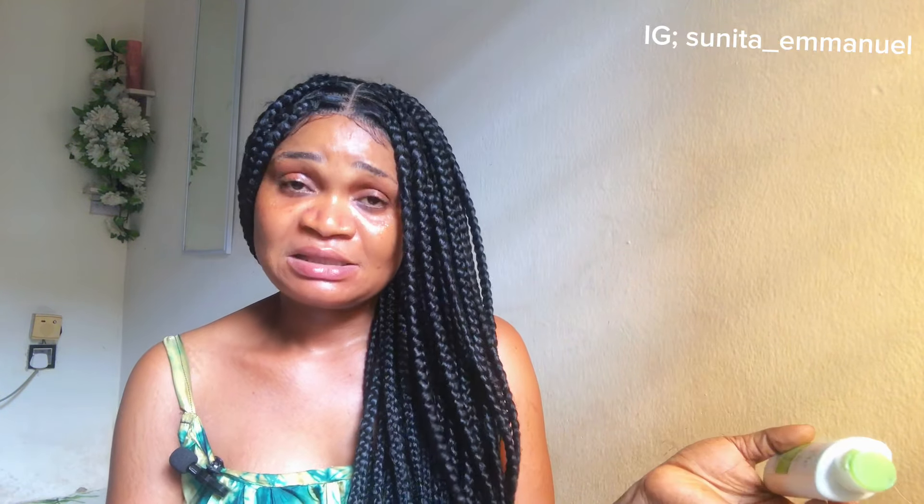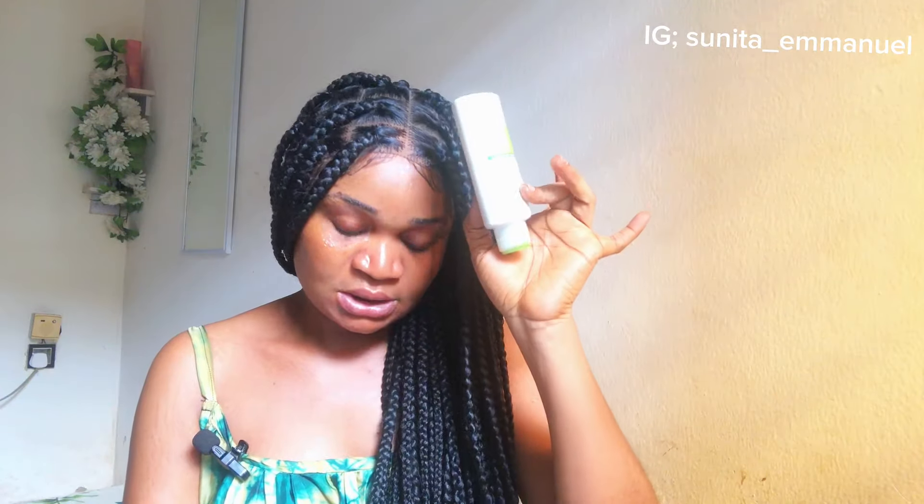The product finished, but it lasted a while because I wasn't always using it — I had to buy Dr. Rachel face cream because I wasn't feeling the Simple moisturizer. It felt like I wasted money on something that didn't give me value. For me, the Simple Daily Hydrating Moisturizer is a big no. If it's working for you, fine, but for me it's a capital no. This one I got for three thousand five hundred naira.